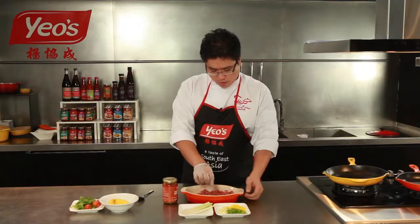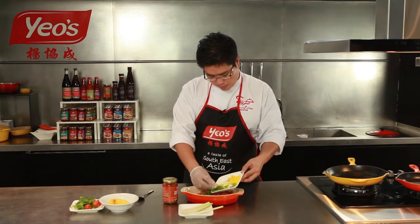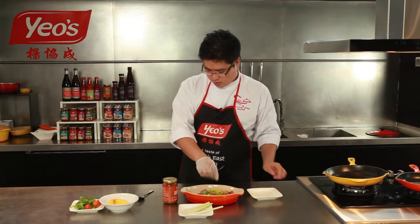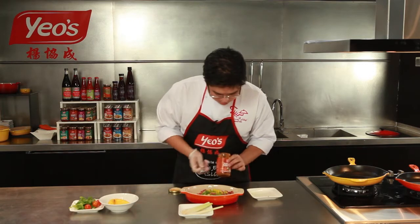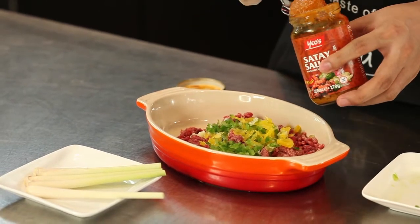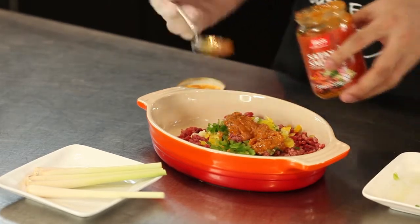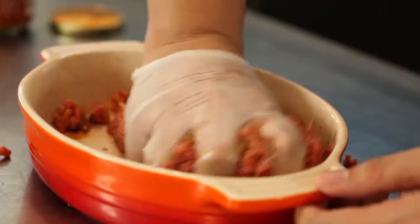We're going to mix all the vegetables, the capsicums or the bell peppers, the garlic. It gives an extra flavor and texture. And the seasoning will be purely using the Yeo's satay sauce. Let's take a portion of this sauce here, mix it in. So mix it nicely and evenly.